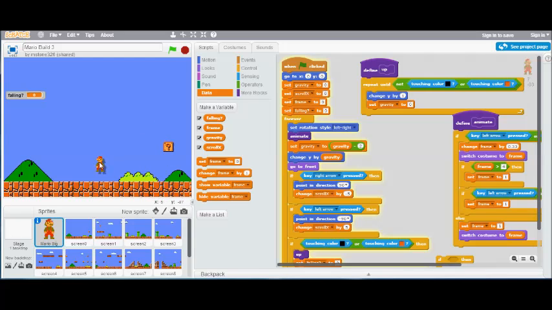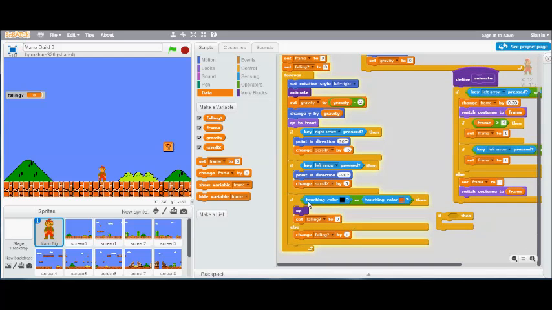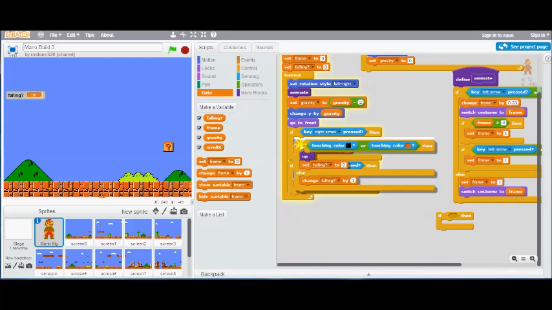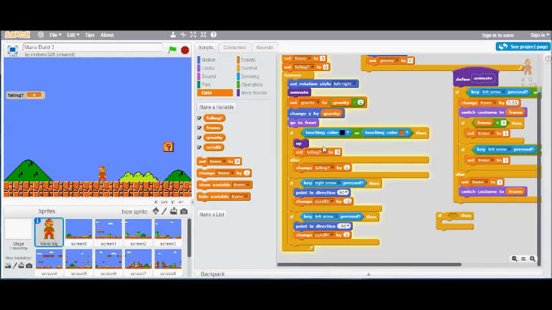So as he's running and we jump, falling will start to increase, and then when he hits the ground it will go back to 0, which means we are allowed to jump again. I had said earlier it's important that we put this in the same spot that it was, so I'm going to take this if-then-else block and put it above the left and right. It really isn't a huge deal if it's in order, as long as the jump script that we're going to make is after this. But I just like to keep all of our scripts in order so that the scripts are consistent and we know where everything is in case we run into an issue.